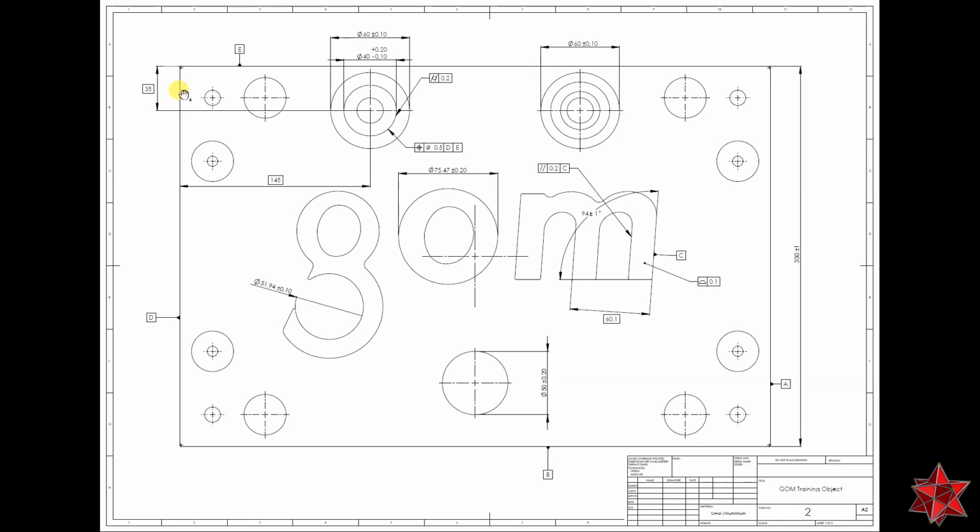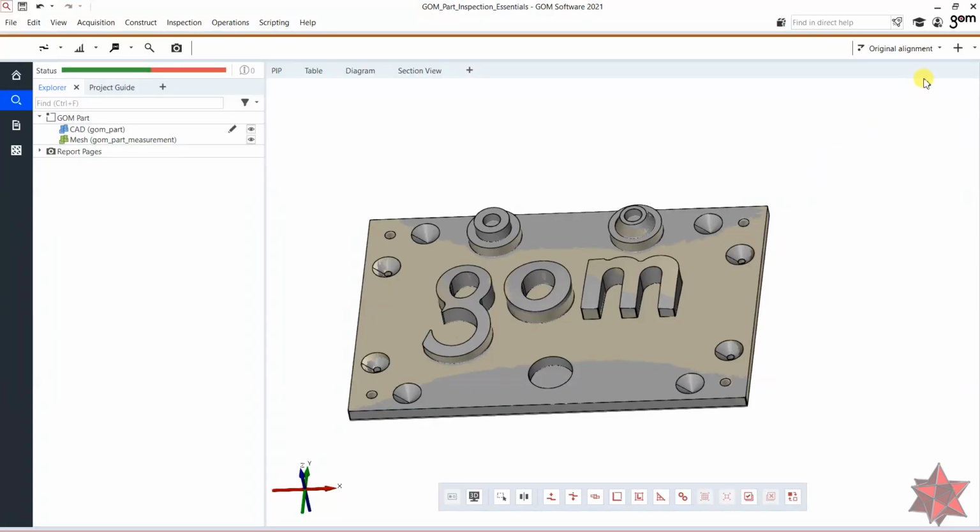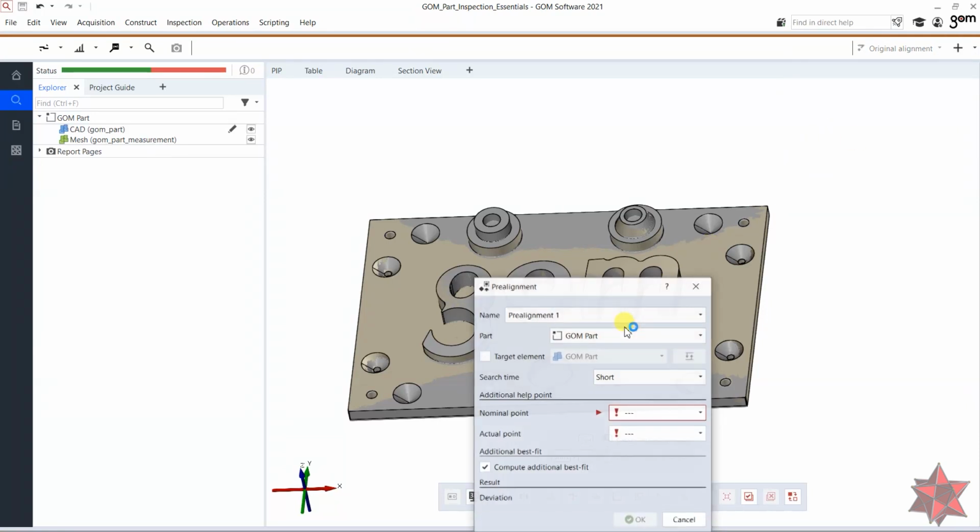And we also have the theoretical dimensions right here to the center from the plane. So we have all the data we need to evaluate the true position.